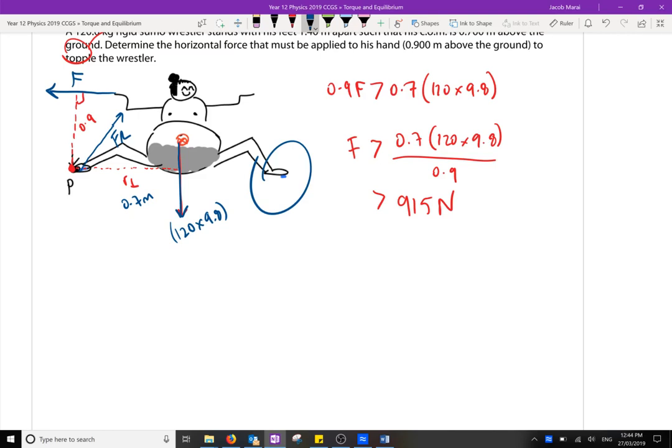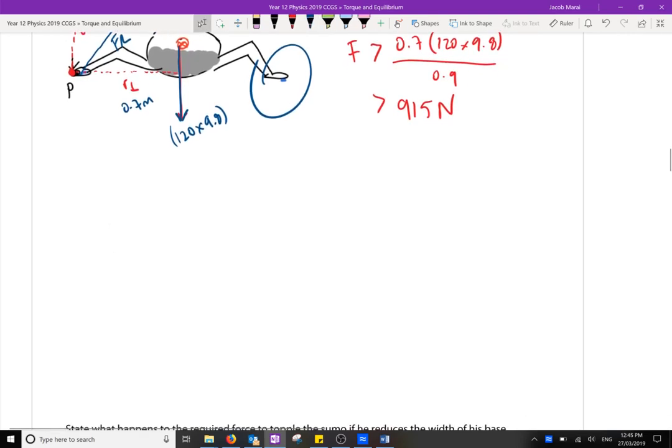On that foot, if he's toppling, no reaction force. So really, at that point of instability, all of the friction and reaction force is at that lead leg. And remember, anything greater, and he topples, anything less, and we get a reaction force at his outside foot. Does it make sense? Have you kind of experienced this throughout your lives of wrestling your mates out on the oval? Let's just do one last activity.